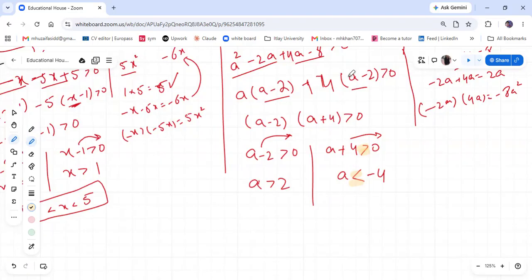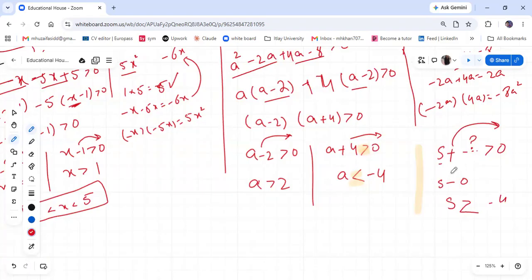No, sir, I don't. Okay, so look at it here. This is a plus 4, something plus 4. It means that something doesn't matter, we are adding. It means our answer will always be greater than 0. When we move the something minus 0 to the other side, this is something is less than 0, because we do not know whether this one is okay or not.